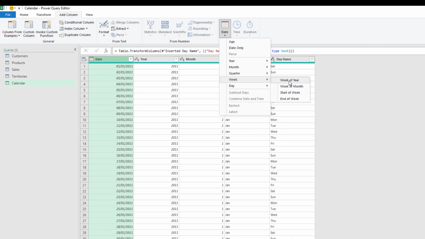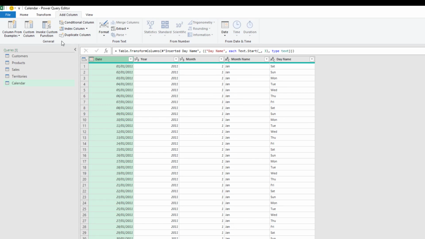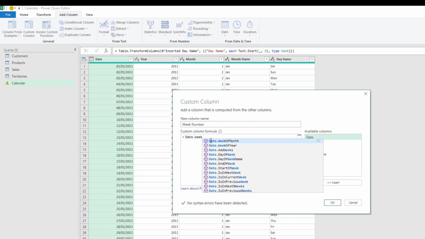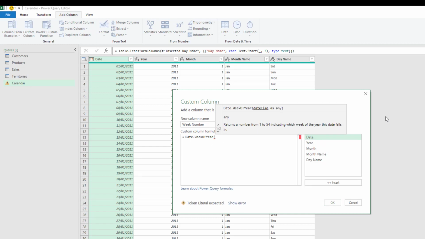However, if you want to customize that and also make sure it works on any computer, so that you would write explicit code that would work on any computer, then it's better to create a custom column. So if you go here under add column, go to custom column, and then I want to create a column for week number. So this is the week number for the year. So I'm going to write equals Date.WeekOfYear. And then I'm going to open some brackets here and put my date, double click on my date.